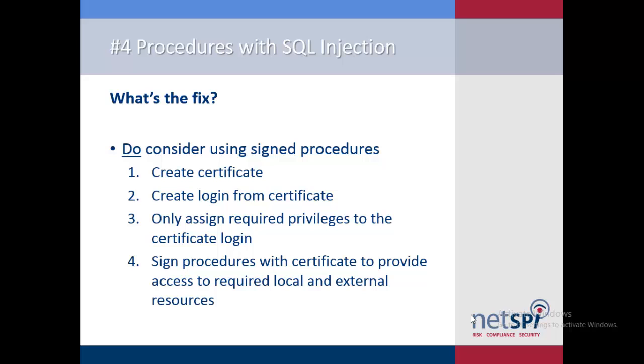When you are signing stored procedures, this is kind of the high-level process you would use. You generate a certificate. In step 2, you generate a login for that cert. You then assign the required privileges to the login, and then you sign the procedure with the cert. So then that actual stored procedure will be able to access objects with the privilege of the login you created from the cert. So that can be a really effective way to kind of, once again, keep the permissions a little bit more granular.